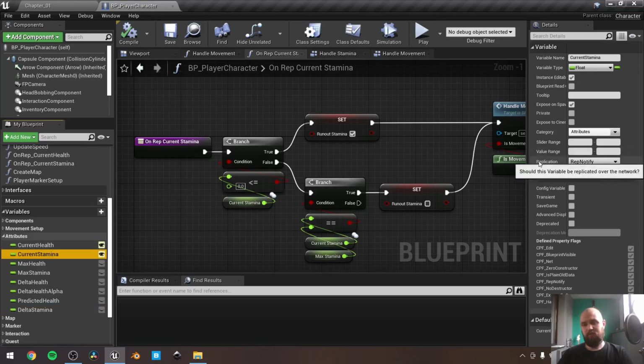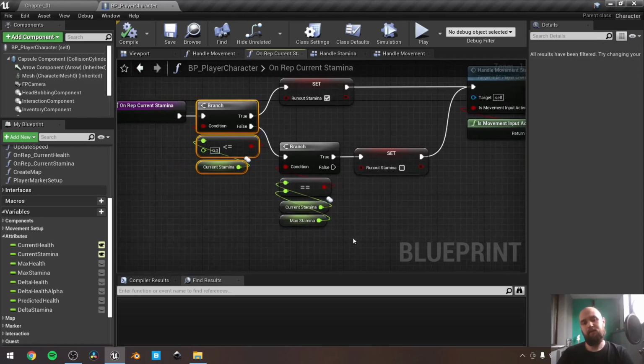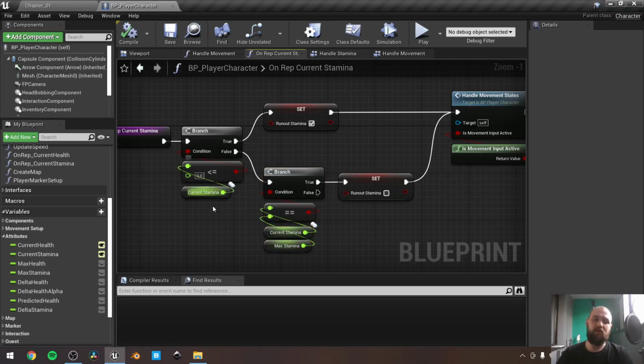It is set to be notified, so it's replicated, and whether this value changes, it triggers only once, and these conditions are for checking whether we are run out of stamina or not. So when our stamina is less or equals 0, it means that we are run out of stamina. And if we have this one, we are not able to run or jump.